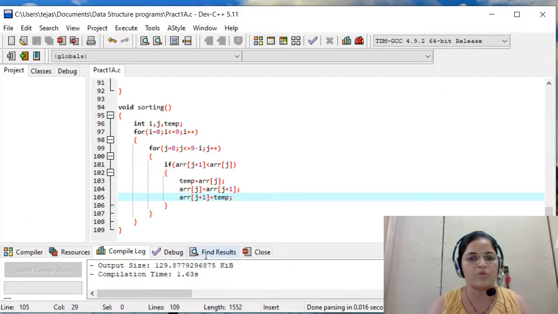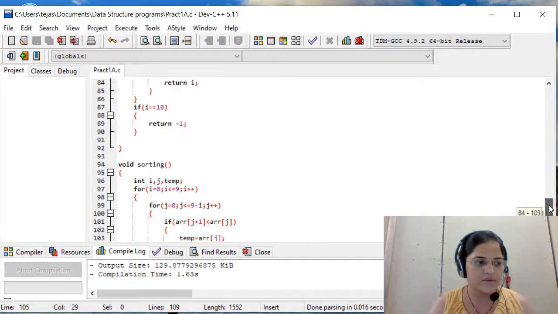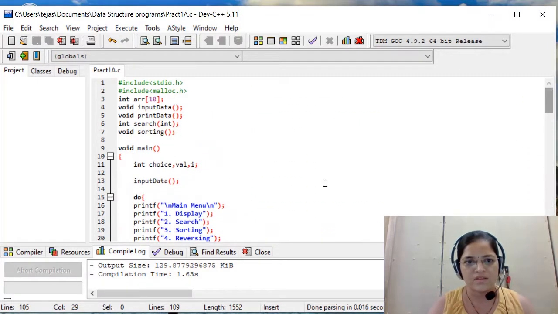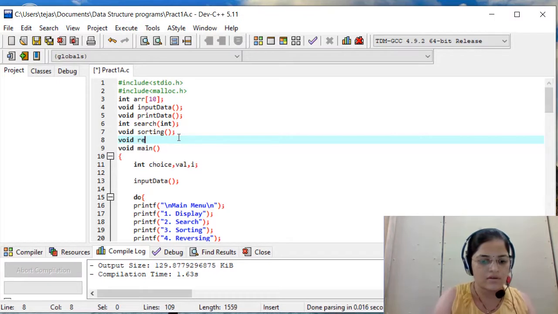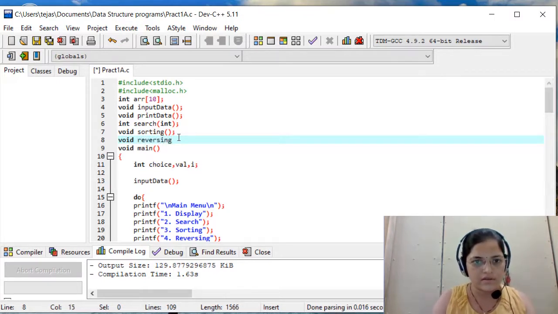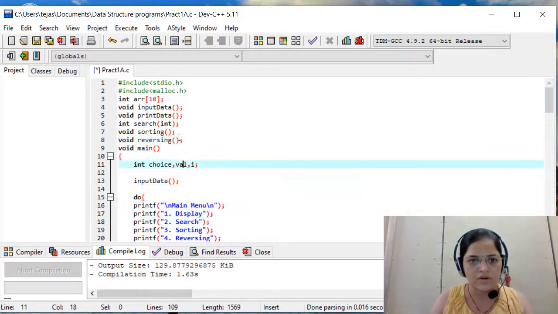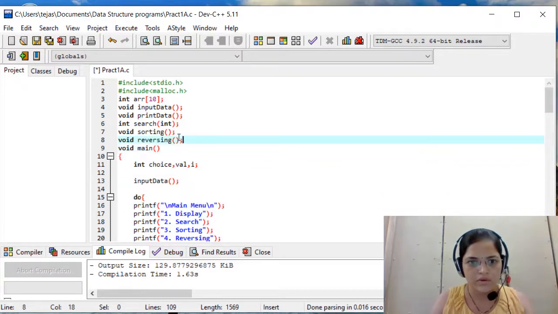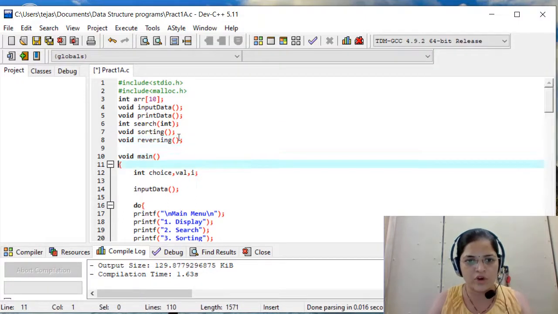And now we will move to our last function, that is reversing. The reversing function is very easy. So first we will declare that reversing function, void reversing. We don't need to pass any value to the reversing function, so I have put the parameters as void and the return type is also void.